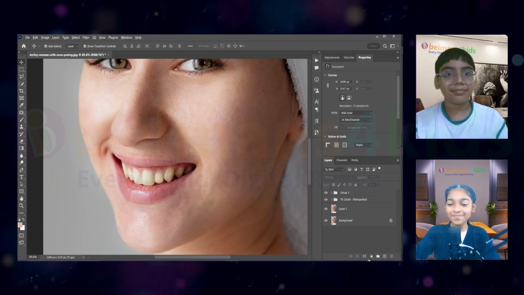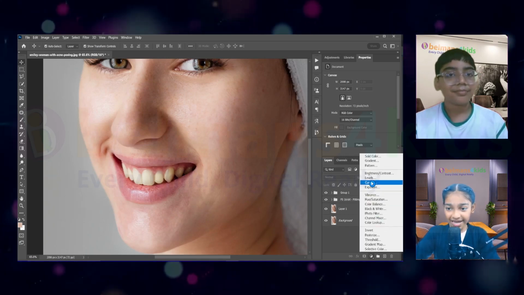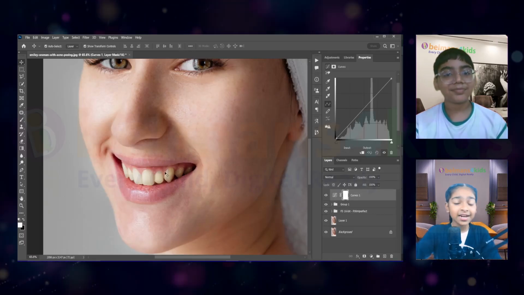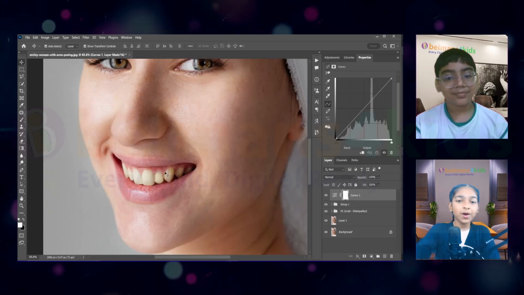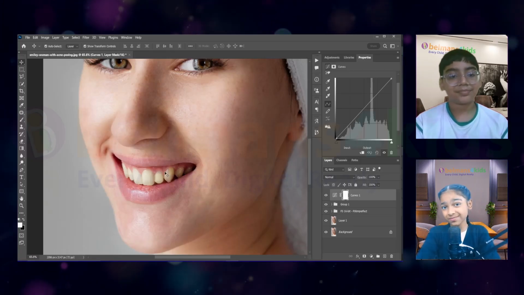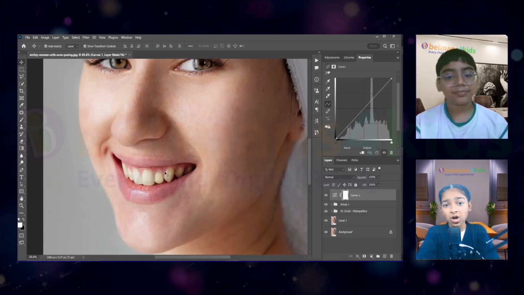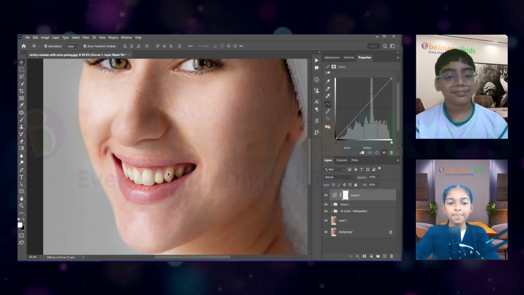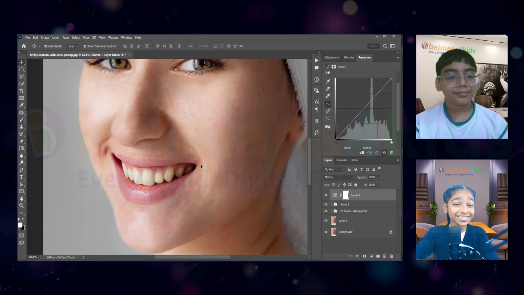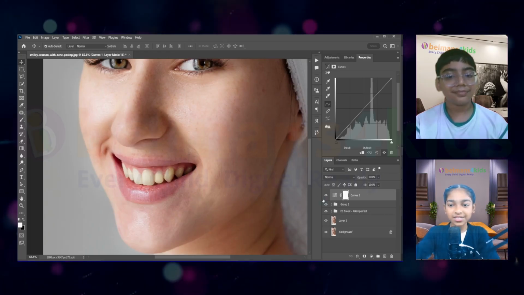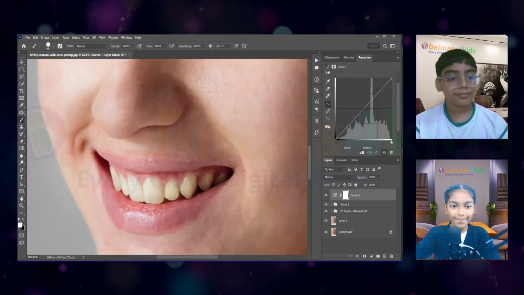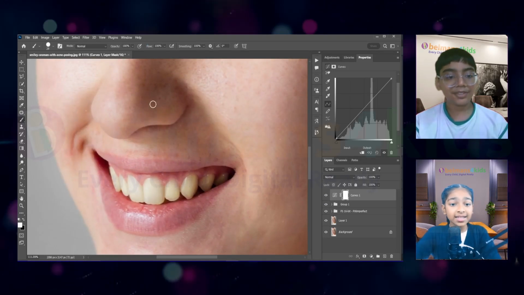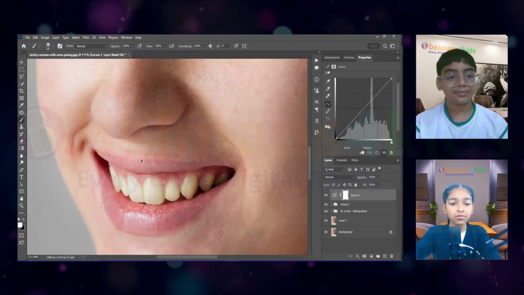Okay, that's fine. So let's add another curves layer. And what we're going to do is first mask out her lips. Now there are two ways you can do this again. One is using some selection method like the polygonal lasso tool, the lasso select tool, or the quick selection tool, any way you want. Now I like to do it manually because it's just a lot of fun. So let me just quickly do it manually. And remember, this is just a personal opinion. If you are in a hurry, then I'd recommend using some of the selection tools.